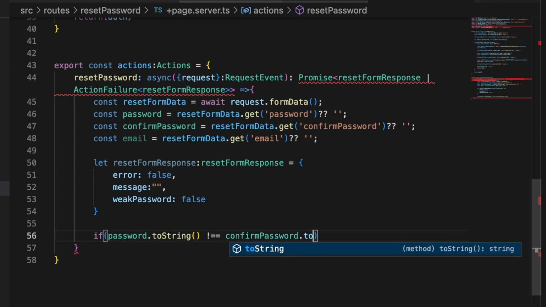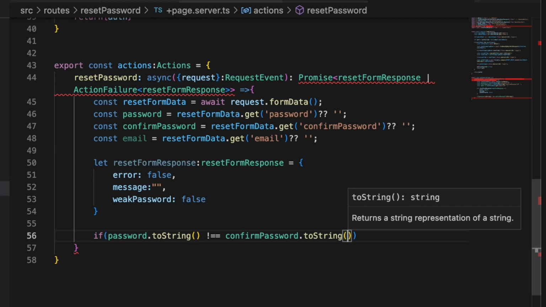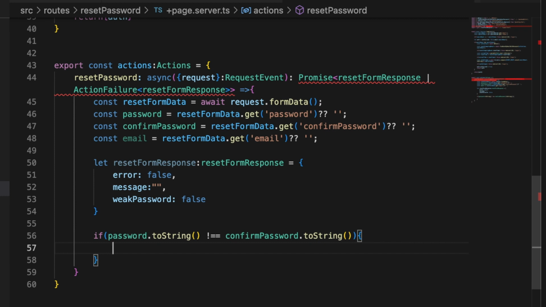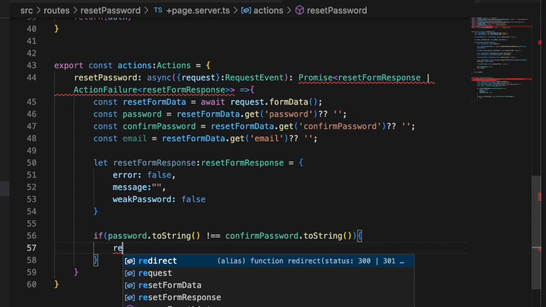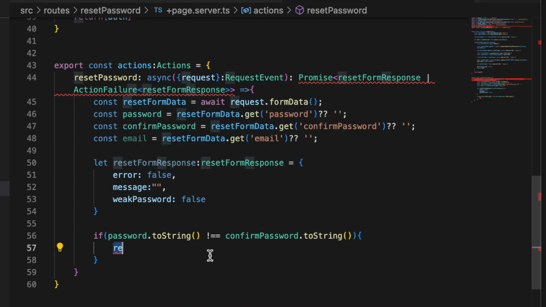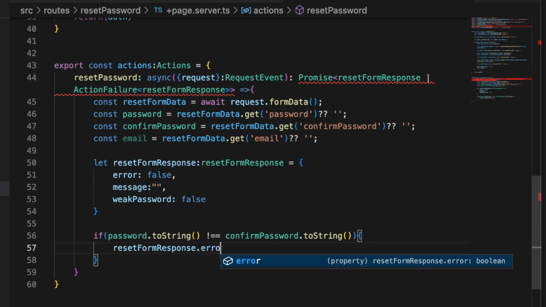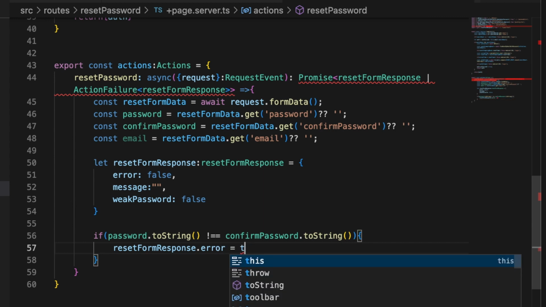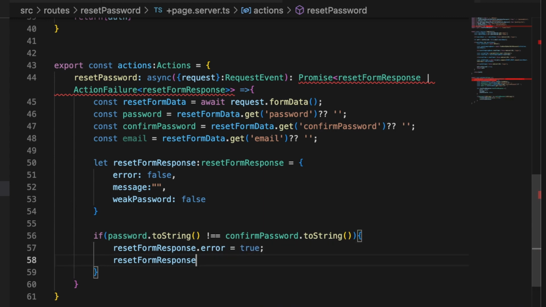Confirm password.toString. So if the password and the confirm password fields don't match, we're going to go ahead and set the reset form response. The error to true, and the message to passwords do not match.